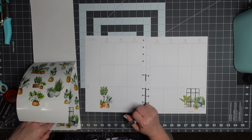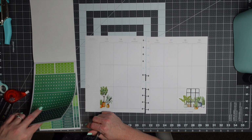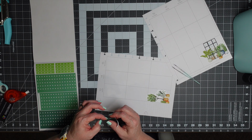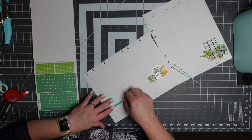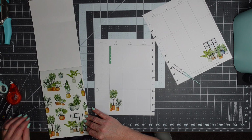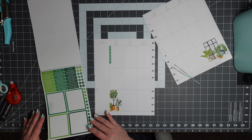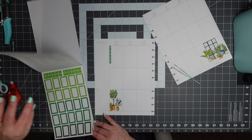Now, let's go back here and start with this one. I'm just going to put this checklist right here. Oops. If I can get it straight. And then I think, there we go. Here's the other boxes.